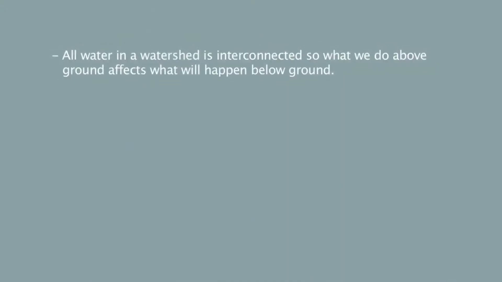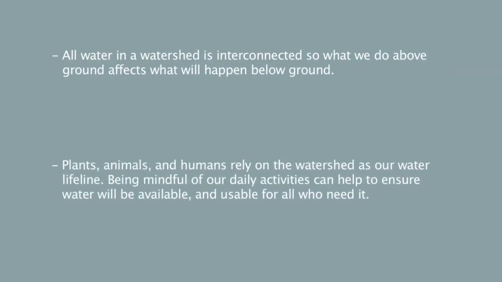All water in a watershed is interconnected, so what we do above ground affects what will happen below ground. Plants, animals, and humans rely on the watershed as our water lifeline. Being mindful of our daily activities can help to ensure water will be available and usable for all who need it.